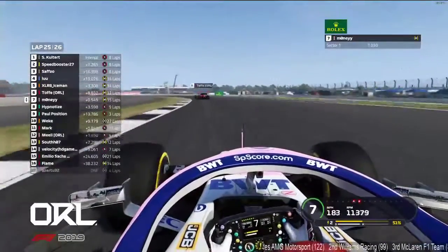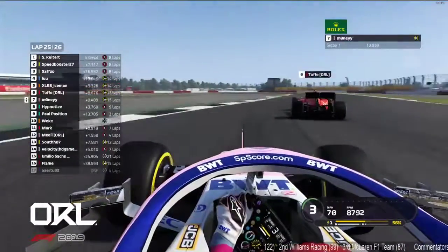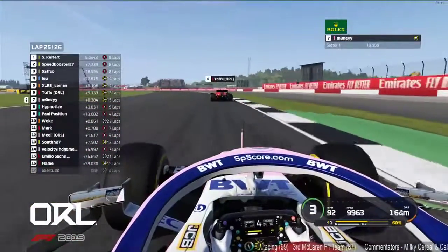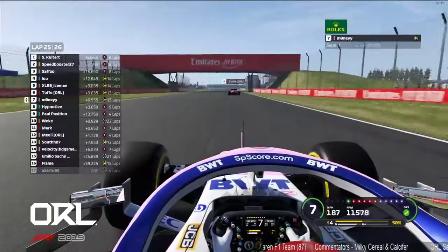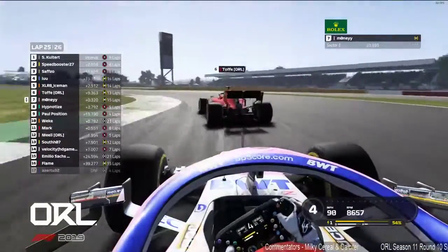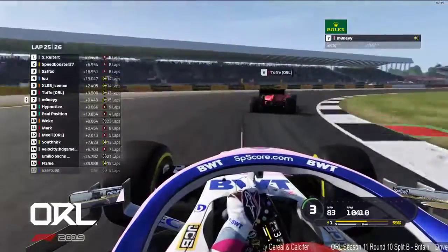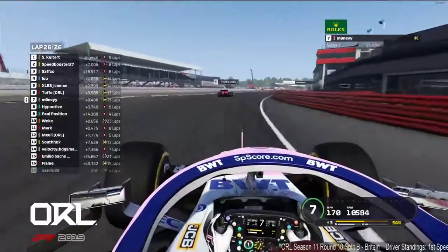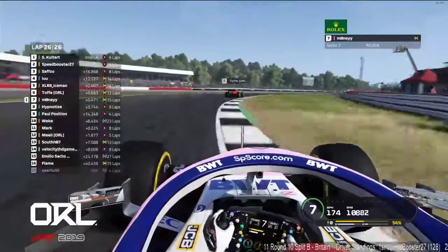Money closing in onto Toffee, but just a little bit too far back. We make our way into Village. Can he get close enough for DRS to have a big enough effect? Both of these drivers are on practically identical tires here, but Money just doesn't get the drive out of the loop. Meanwhile, I think you were saying something about Speed Booster closing in onto Quitter at Calcifer. Yeah, not anymore. Quitter must have heard you and was like, how dare you? Seems like. I think he took a penalty then to make sure he stepped up his pace.